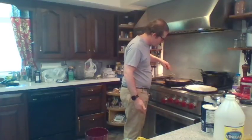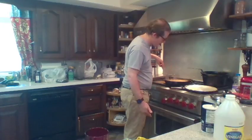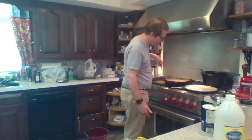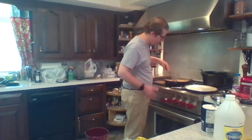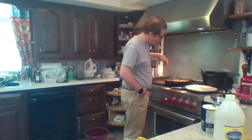And we're going to cook this until it thickens up a bit. I'm being sure not to burn our beans on the bottom. Once this reduces a bit, then we'll taste it to see if it's got the right amount of salt. If you start with a teaspoon, you're probably going to have to add more, but you don't want these to be overpowering. You want them to be subtle. You want them to have subtle flavor and not knock your socks off.